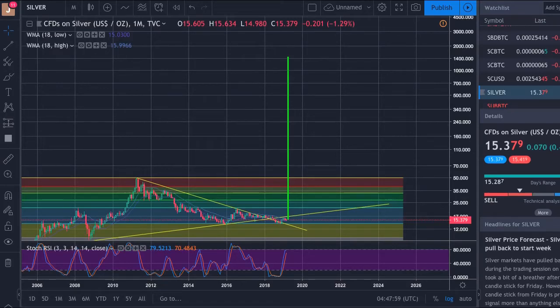Wow! Silver's at $1,500 an ounce! Look at that everyone, look at that giant green candle all the way up — a giant spike overnight over the last 24 hours or so, all the way up to $1,500 per one ounce of silver. We are all millionaires and gajillionaires. Well, no, of course I am joking.